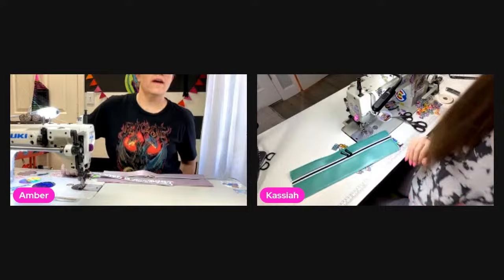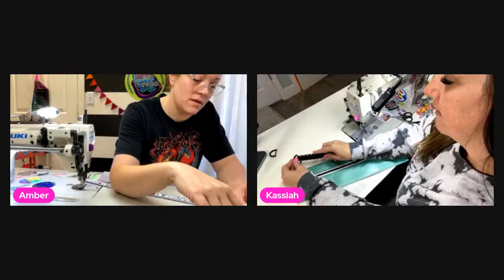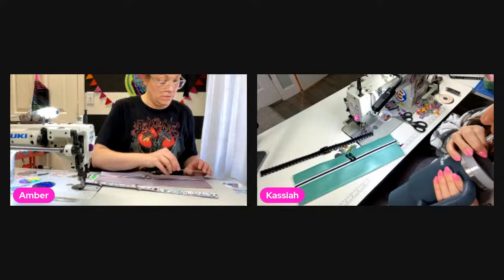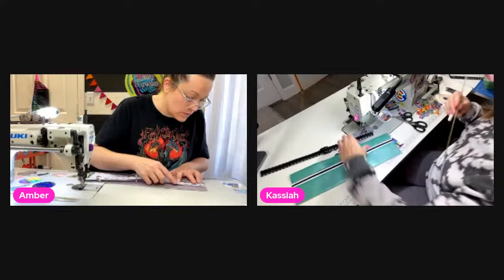All right. Get your handle. Put your D-rings on there so we don't forget. Okay. What's our placement on the panel? Let me get my notes here. We are going to put it on the larger half, 3/8 inch from that folded edge by the zipper. Move my lining out of the way. Okay. And that's where you place it.